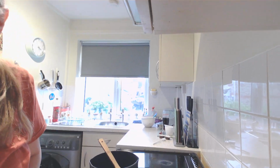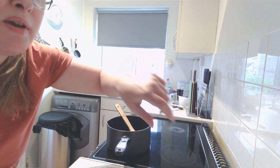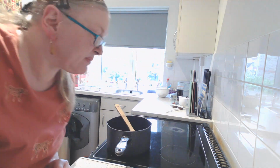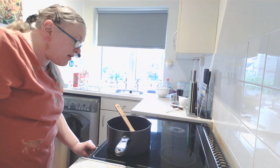I don't know what you can see at the moment, so I know you can see my face. Can you see the pan? I'll have to move it around a bit. Oh, there. Wait a minute, let me just adjust this. There, that's good. I'm getting the hang of this. Alright, just heat the oil up. Not on quite a high heat.